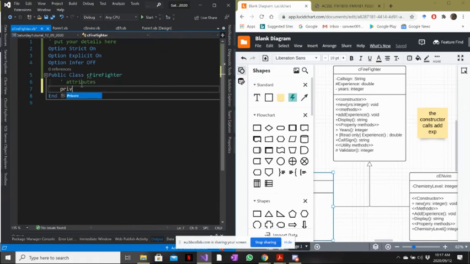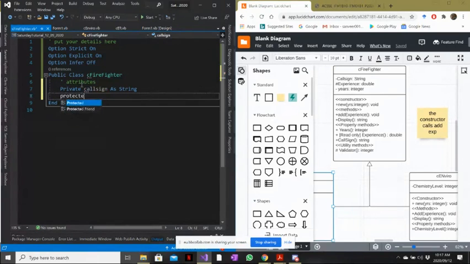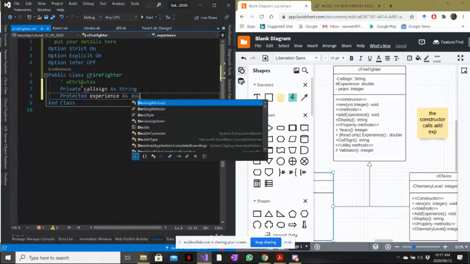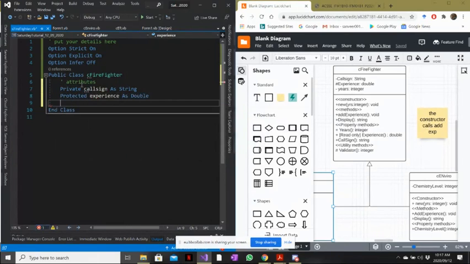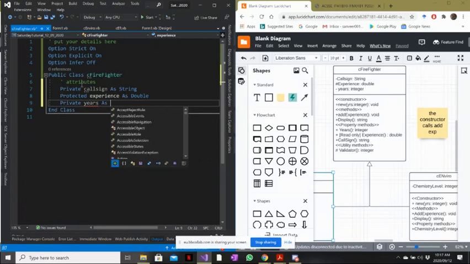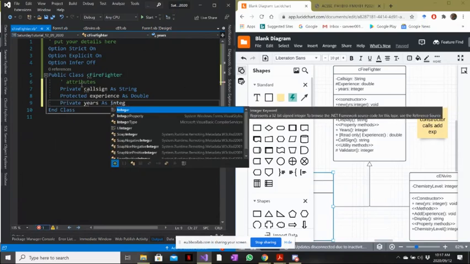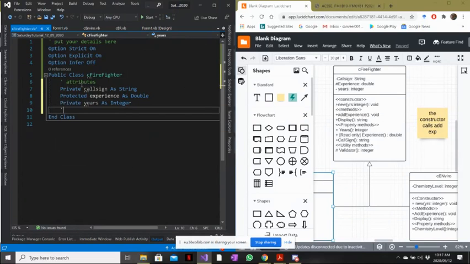We're going to have private call sign as string, protected experience, and private years here. Then we're going to have a constructor, which will be public.